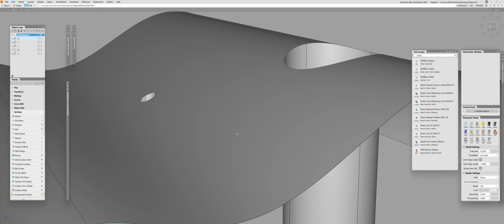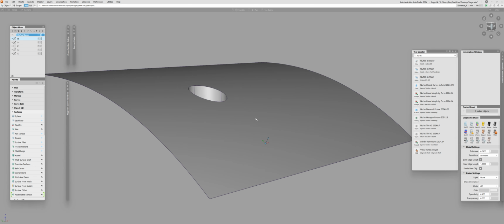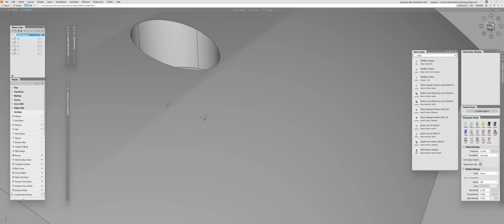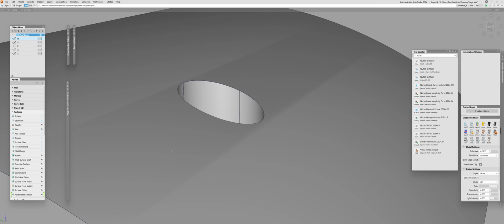Well, no. We fixed the issue in the real-time tessellation approach, which Alias has specifically. But when we decide that we're done with our model, I will use this one as an example because it's really simple. When we decide that we're done and we actually want to export this part to our 3D software package of choice to unwrap, texture and render, then this limit edge length is not really that helpful.